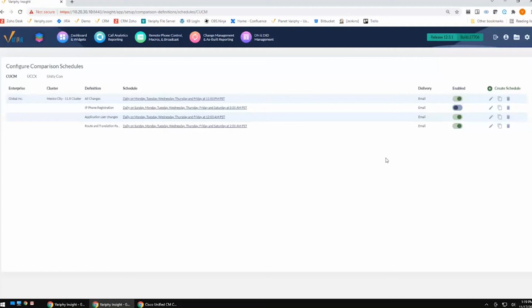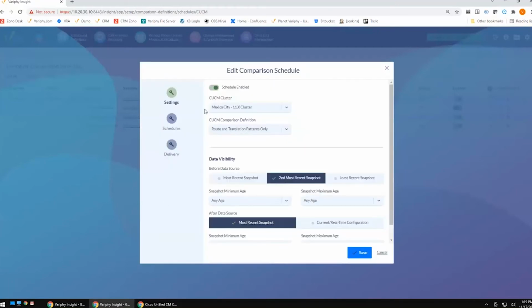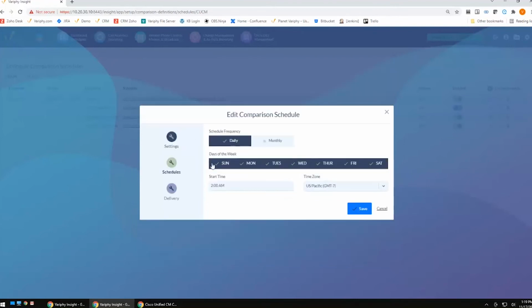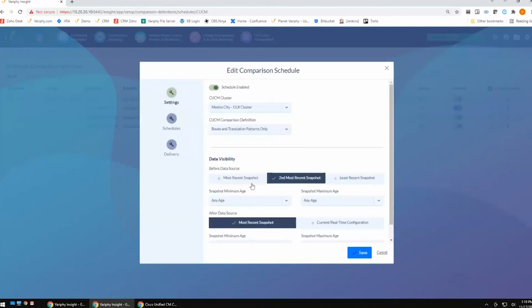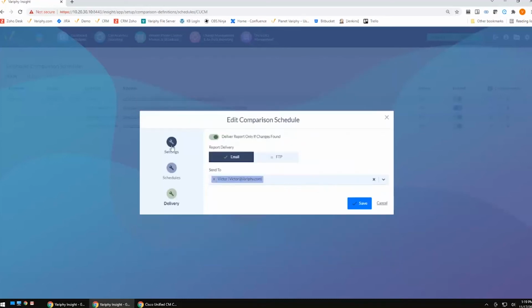So I've got a couple of these set up already just for examples here. The first one I have here is that route pattern and translations. That was the one that I pointed out where we have that definition that just monitors the route patterns and translation patterns. That's all it's going to look at. This one is scheduled to go every single day. So every day, if somebody makes a change to one of these configurations, I'm going to get a report that's going to detail what those changes are.